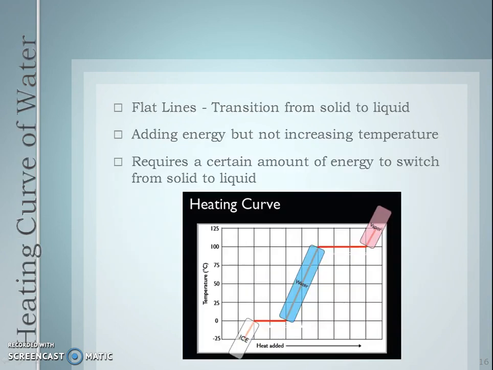Then he talked about this heating curve, and that's one of the main reasons I wanted you to watch this video, is to get you to understand these flat lines here, the two flat lines. One is going from a solid to a liquid, and the other one's going from a liquid to a gas. At that point, the temperature actually stays the same for quite a while until it goes into that other phase. And that's because adding energy doesn't necessarily mean that it increases the temperature. They require a certain amount of energy in order to switch from solid to liquid.